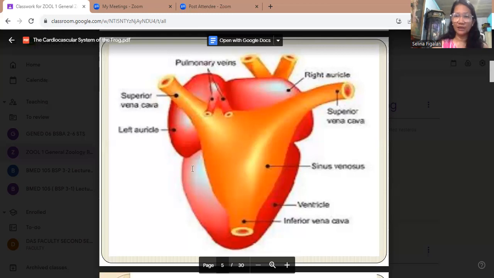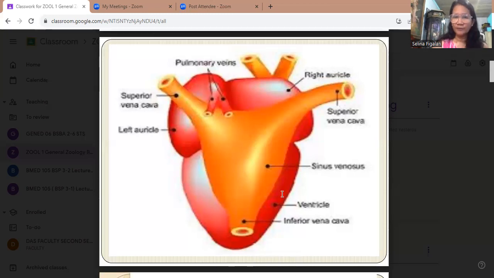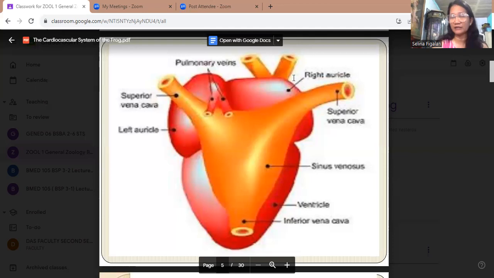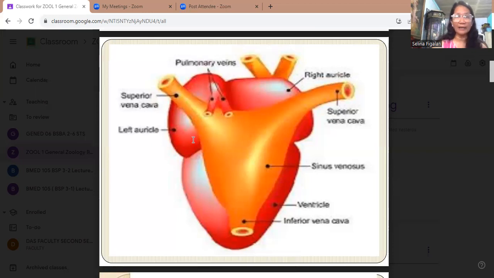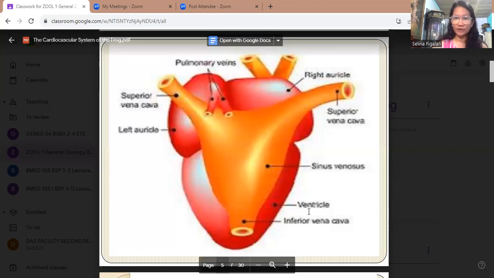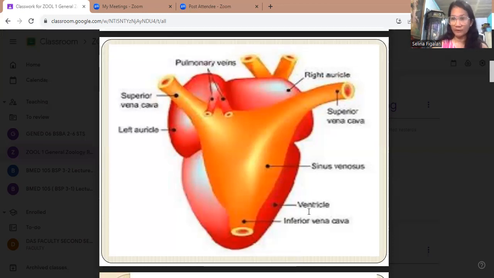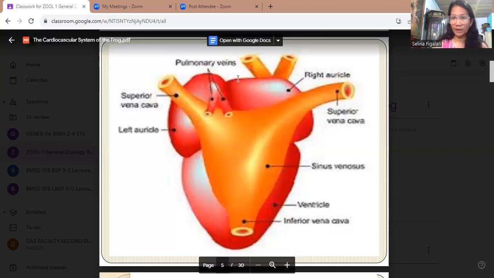This ventricle, the responsibility for this is to pump blood. Okay? This is the one that pumps blood, while ang ating left atrium at ang ating right atrium, nagre-receive lang siya ng deoxygenated, ang right deoxygenated, the left is the oxygenated blood. Nagre-receive lang. Walang active transport or walang effort na nangyayari kasi nagre-receive lang. But the ventricle ay siya ang nagpapump ng blood. Okay, kaya ang reason, the ventricle is larger compared to your right and left atria.